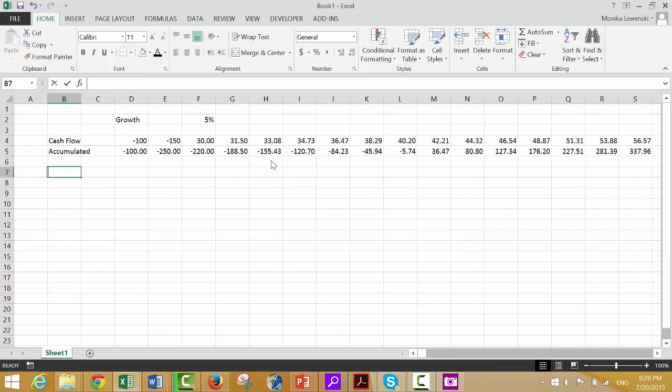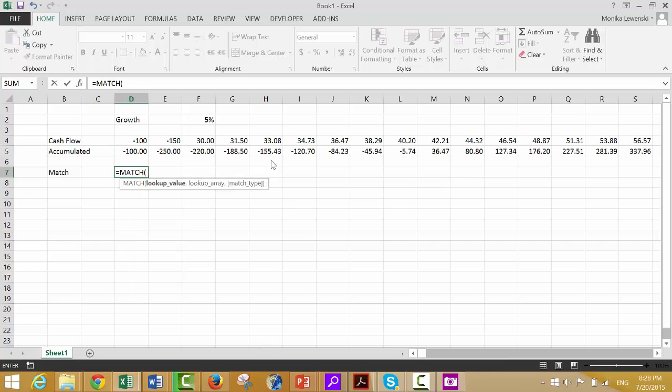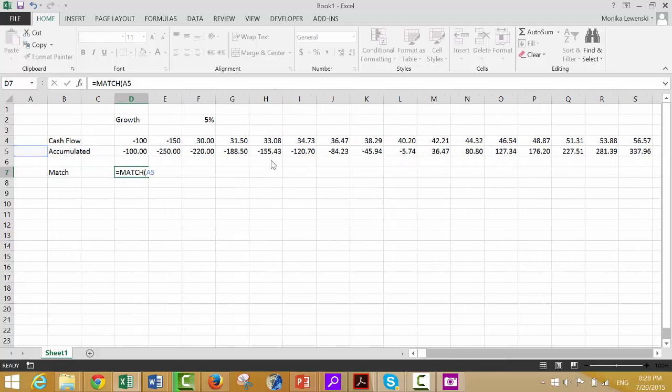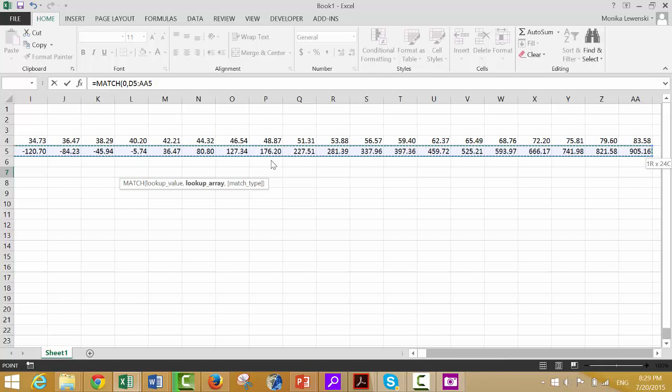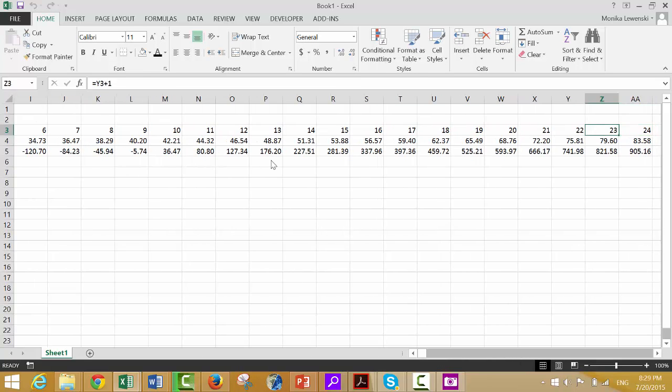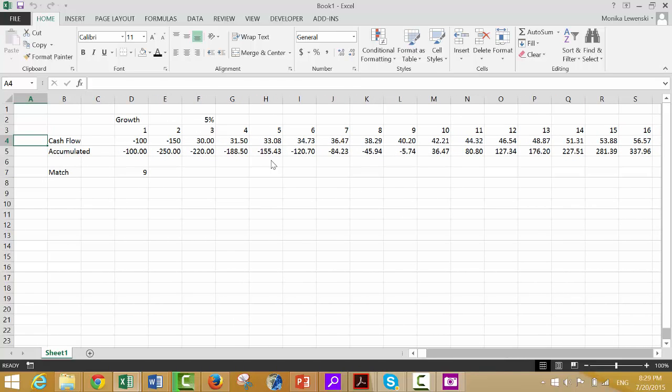And then we can make a match. We can just put equal match. Oops, of course I did it wrong. We can put 0. And we get that it occurs in year 9. If I put this one, let's see if Shift Control R works now. Come on, come on, come on. Oh, it worked. How beautiful.